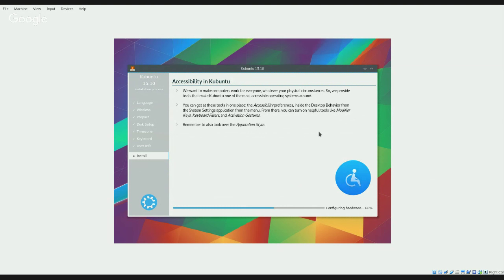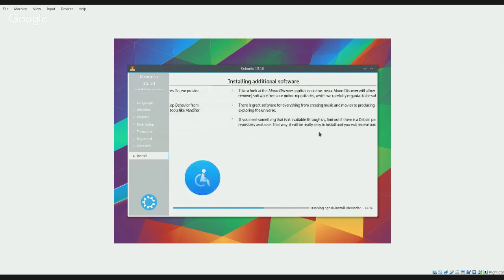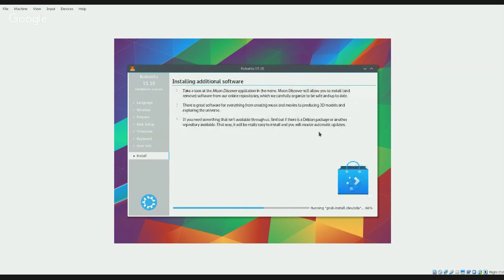And we've got a brand new slideshow here as well. For those of you who have experienced installing 15.04, for example, you'll see that all of the slides here are all new. There's been a huge amount of work done in the background on Kubuntu, both in terms of the documentation. We've got really great docs, and when Aaron turns up, we'll get him to tell you about that. docs.kubuntu.org. Go and take a look.